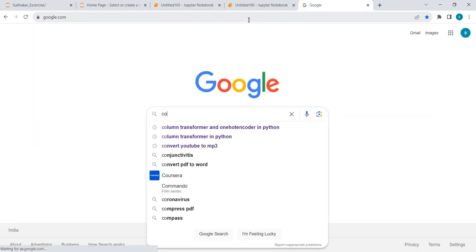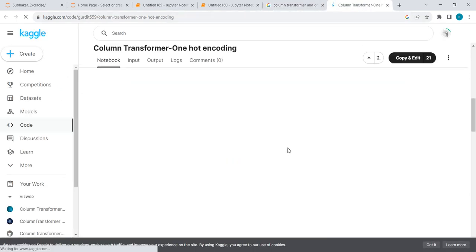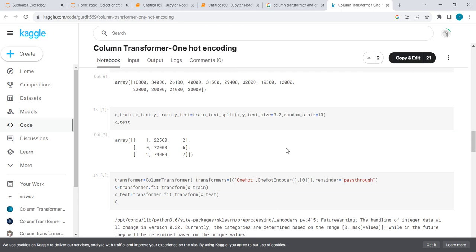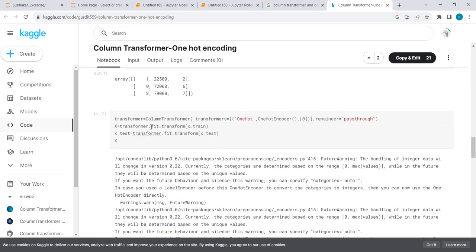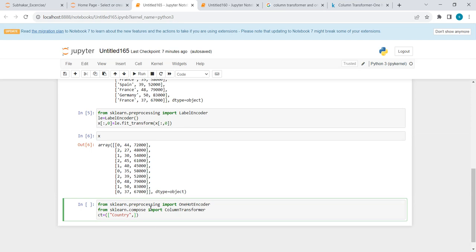There is a format we can use in the column transformer. So this is a column transformer. Here we use the one hot encoder. Then using the 0th column, we are encoding once again.